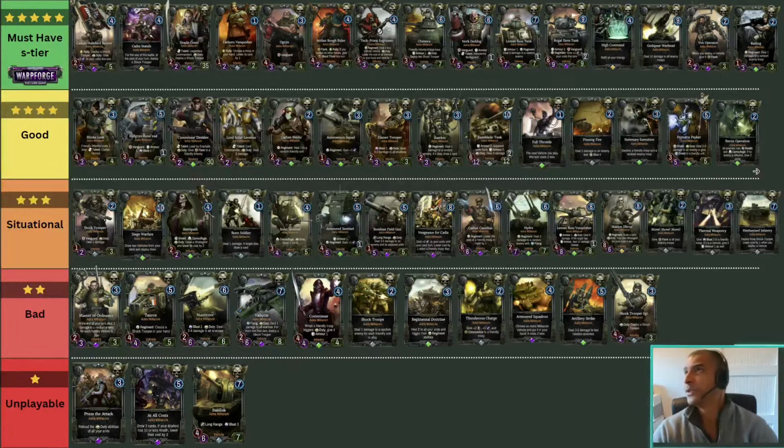And the Tech-Priest Enginseer, I wasn't sure about this. I wasn't sure whether to put this as a 4-star or a 5-star. I think ultimately ramp is powerful, right? Like being able to cheat things out early. And this guy in the Dekler deck, you can sometimes get his ability off more than once. So I think just for that alone, it's good. People also forget the heal ability.